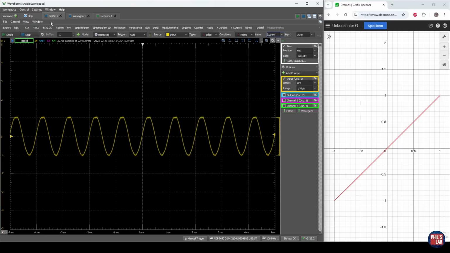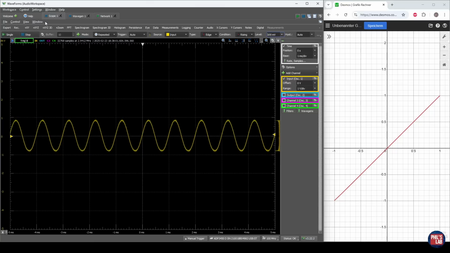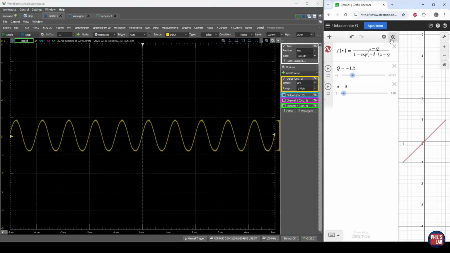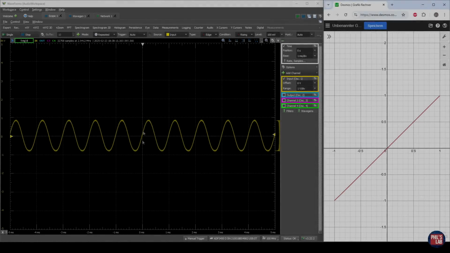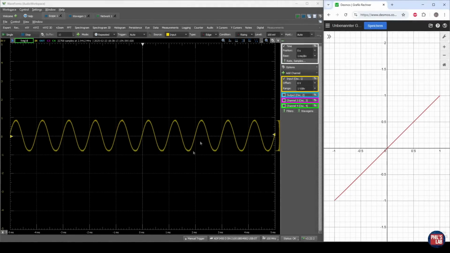It's currently running our algorithm. Right now, I have some amount of distortion applied. I've set the output volume to a certain amount. I can twiddle that around here. But I also have my Q set up, as we can see on the right-hand side. So the Q is fairly negative, meaning we get a fairly linear response. There isn't terribly much clipping going on at the moment, at least not that we can see with the naked eye. The positive and negative parts of this waveform look fairly sinusoidal.